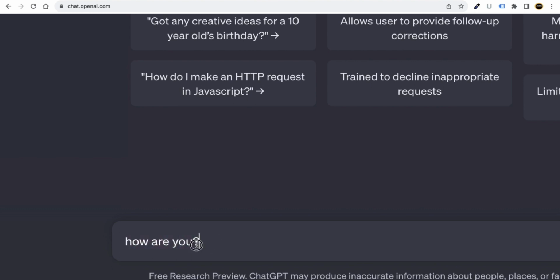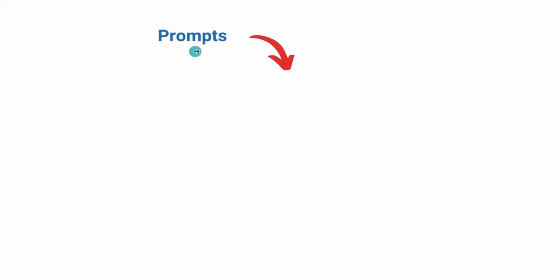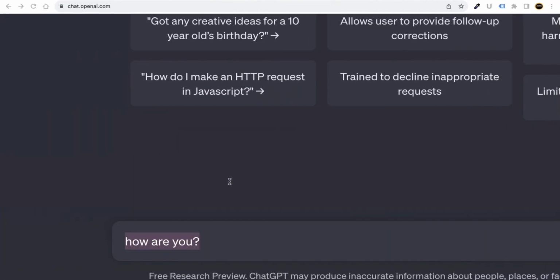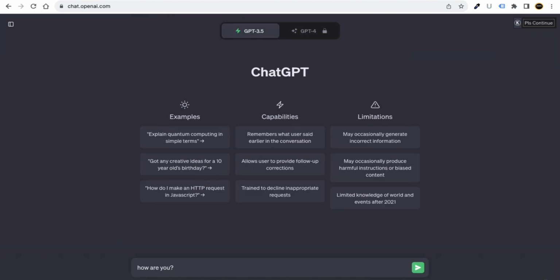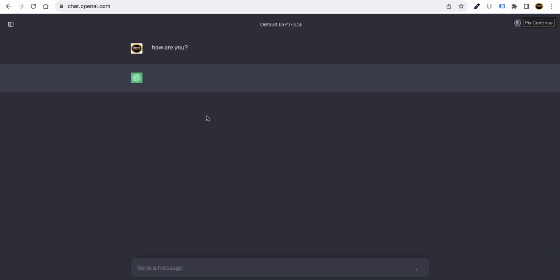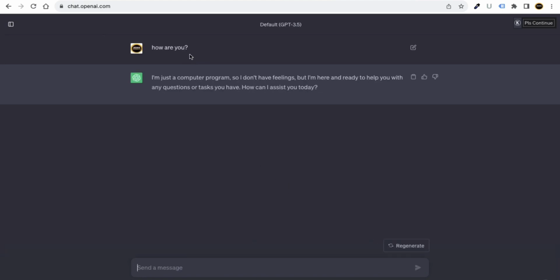This question is considered a prompt. Basically, prompts are the questions which you ask to AI. For example, we click on enter and then it will give us a response to this particular question or prompt.